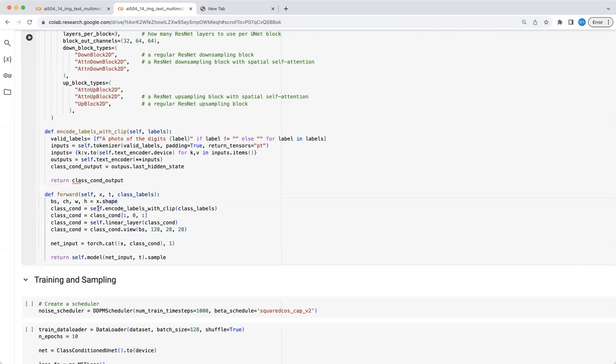First one, we can encode, we will convert the class labels. We will get the X shape like this. And by this function, as we implemented before, we will get the valid labels, the tokenizer output comes out and we get the last hidden state of the BERT transformer, and this is going to be the class conditioning, and we get the CLS token by this code.